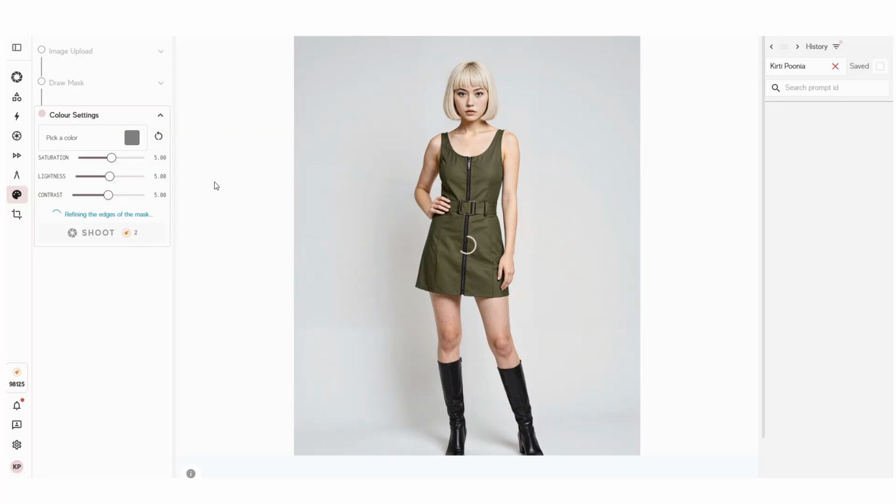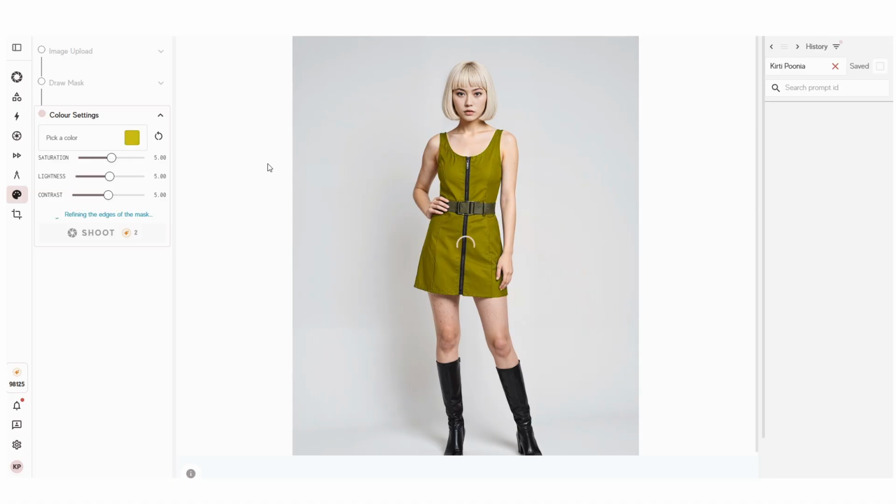And again, same steps. Select a particular color from here. Toggle around with HSL values, RGB values, or maybe a hex code. Select the color of your requirement, and then after all is done, it will process the image to make the mask very accurate so you don't get any color spill. Maybe let's change it around and then hit shoot, and this will give you a different color of the garment.